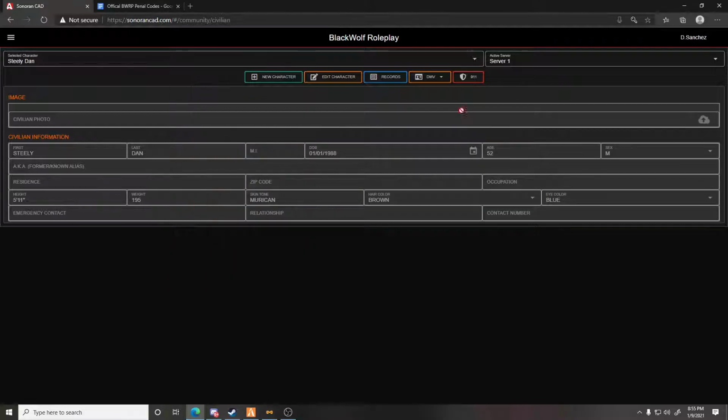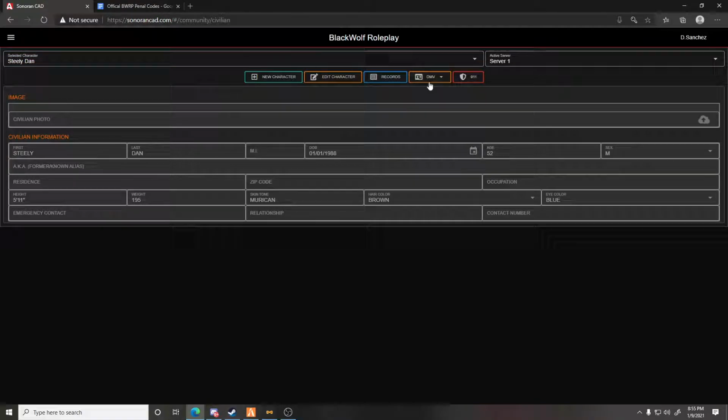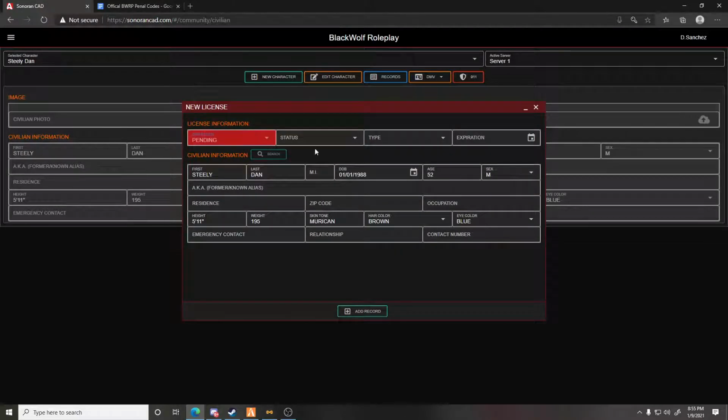Now, whatever vehicle registration you add here, it's going to be associated with this character down here. So if you want specific vehicles for specific characters, you can go up here, select a character, and then do the process all over again. So now you want a license to drive that vehicle. Obviously, you'll come down to license. You'll make your status as valid type. You can have a driver's license and a weapons license if you want to carry weapons. And then you'll put in your expiration date here, and then you'll add your record.